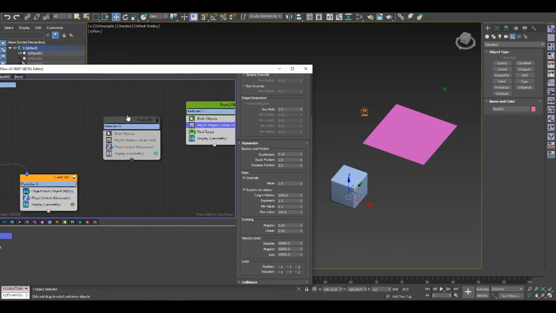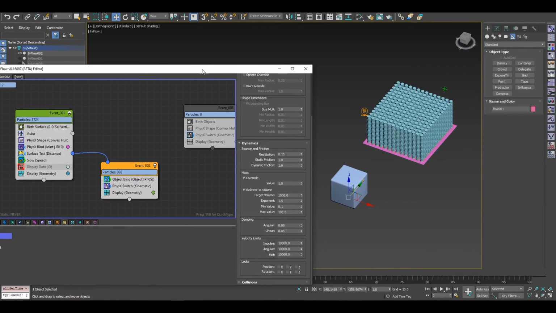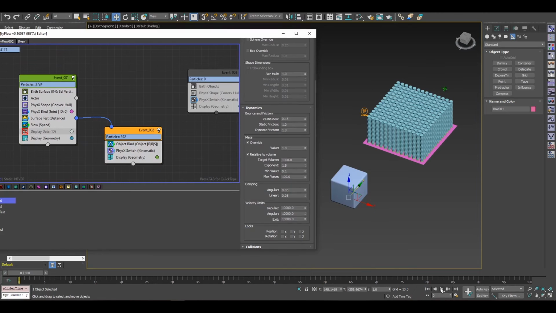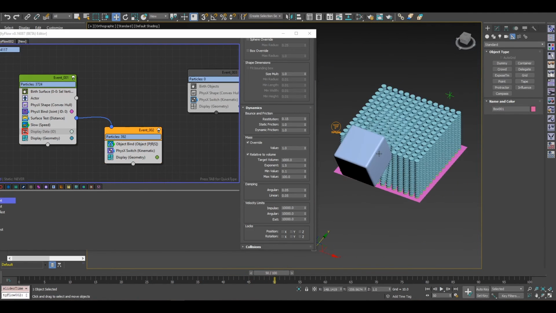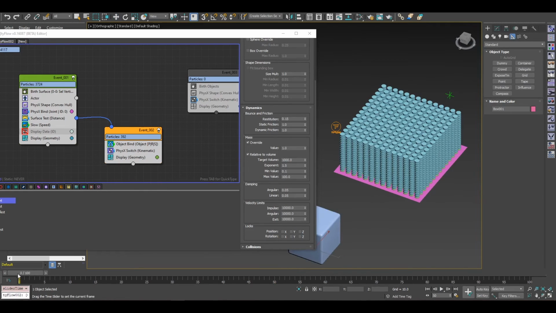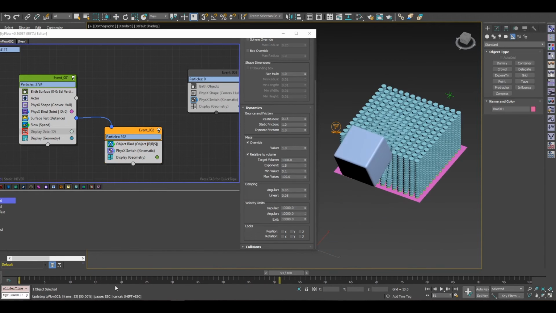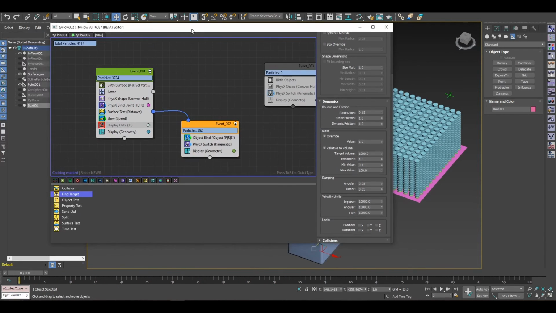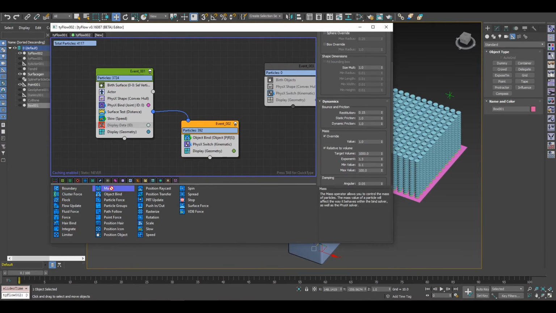Okay, let's turn on our tendril simulation again, see what happens. Okay, this feels like it's too light to bend our tendrils. So the easiest way to fix this is just increase its mass. Oops, sorry.